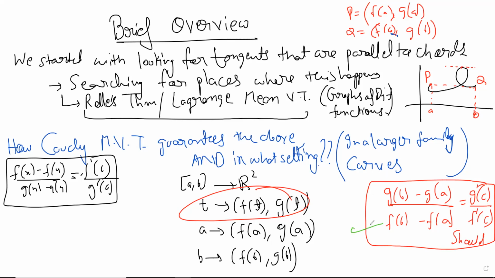But you see, Cauchy mean value theorem is not something. Okay, maybe in Cauchy's time it was a surprise, but if you study this thing in this way, if you think about it in this way, it is just the next natural thing. Okay, right? So that is the thing.